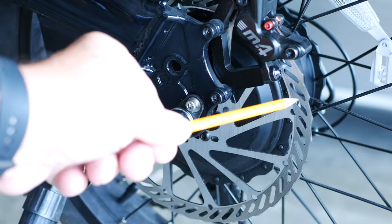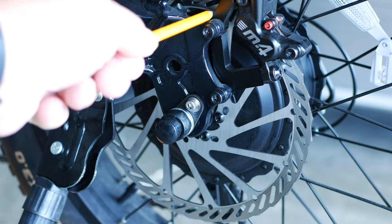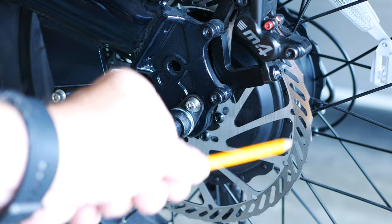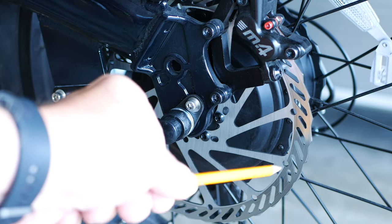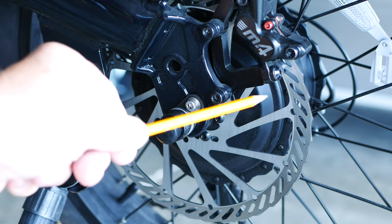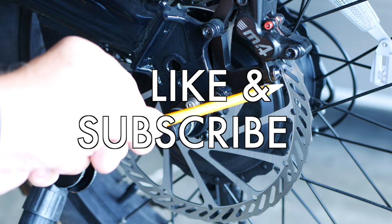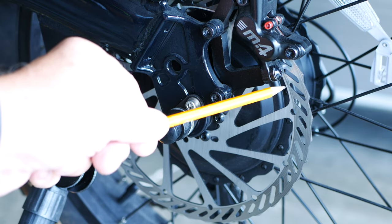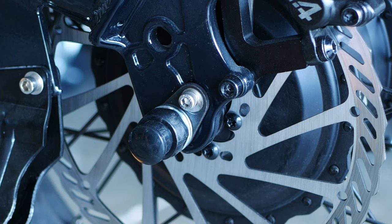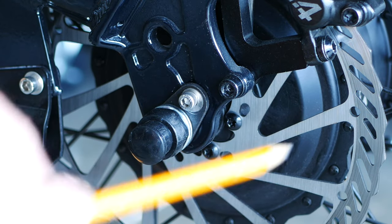So this is a 203 millimeter rotor. This is a new 203 millimeter stand that raises the caliper up so that it will match and react in the proper position on the rotor. This is the M4 caliper. And now we are in good contact pattern with the rotor. We're just a touch up off of the bottom of the rotor and just a touch inside from the top of the rotor. It is riding really in a sweet spot on this new rotor.